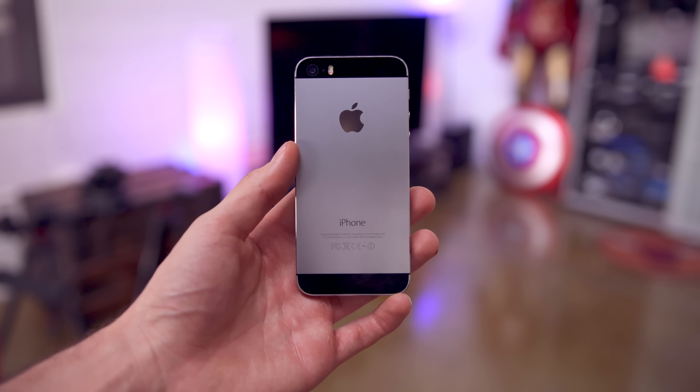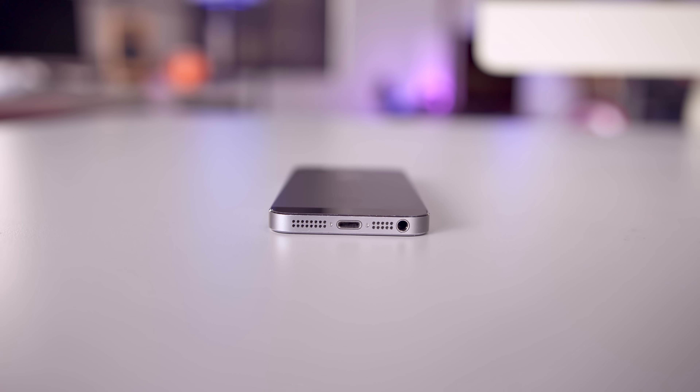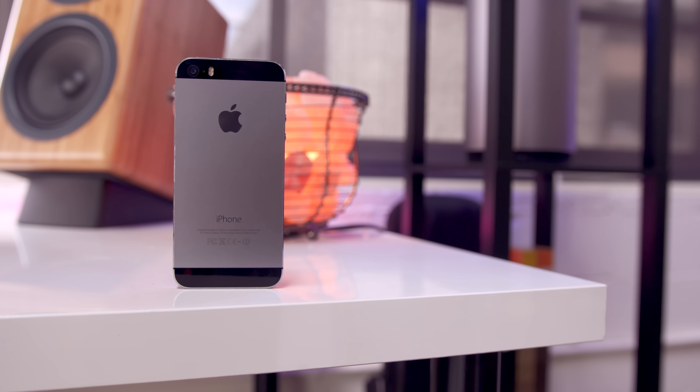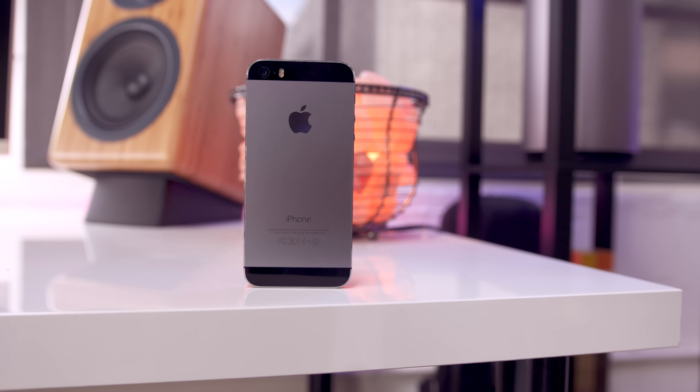Last up, we're going to talk about battery life, and this is a prime example of where sometimes smaller is actually better — as long as it's thicker. Because of the smaller form factor and the thicker design, they're able to fit more battery in there. Plus, with the screen actually physically being smaller, that is overall less drain on the battery. I haven't seen the official battery capacity for the SE, but it's definitely more than the 5S and somewhere closer to the iPhone 6S. Apple is claiming you'll get 13 hours of LTE internet browsing on the SE versus 10 on the 6S, and 13 hours of video playback on the SE opposed to 11 on the 6S. So all in all, there is a lot of good here and some bad, but if you do like that 4-inch screen, the iPhone SE looks really appealing.